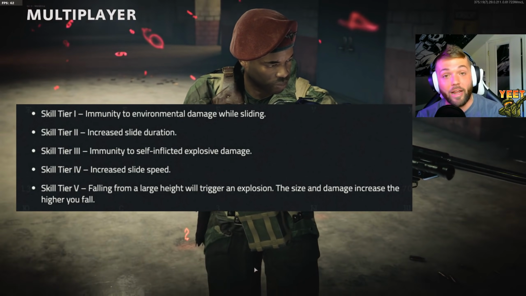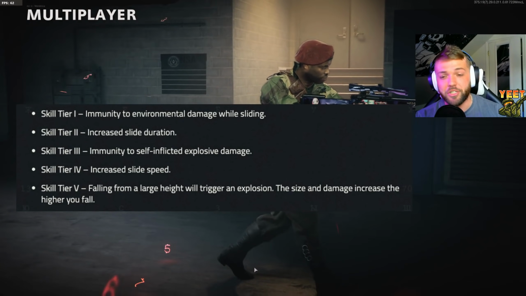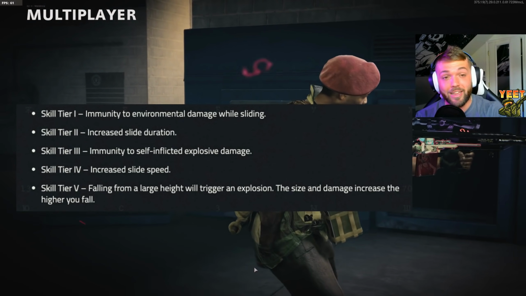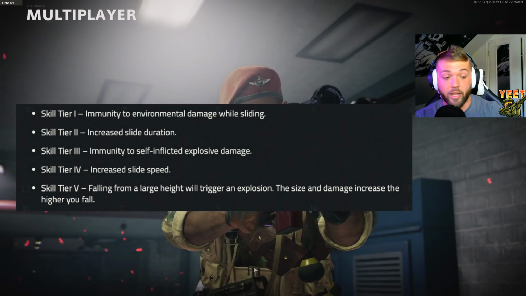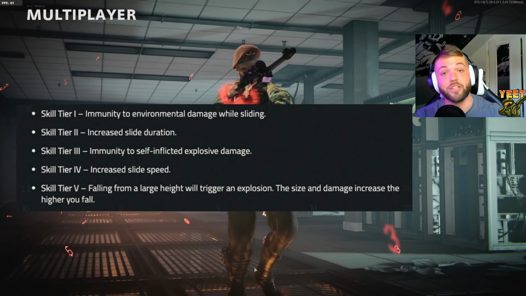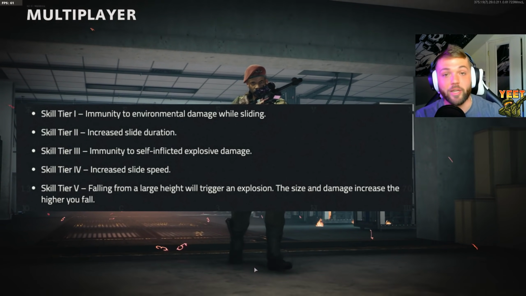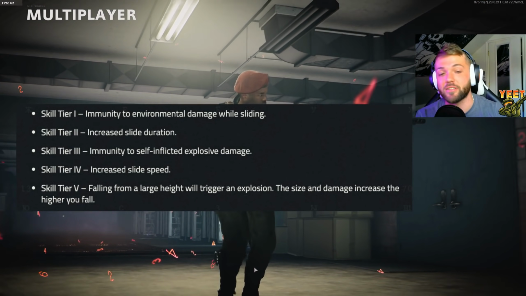But as you guys can see right here with tier 1, we're going to have immunity to environmental damage when we're sliding. I'm pretty sure that's just going to mean things that are in the map, not necessarily caused by us. So like a plague hound gas or a hound fire. At tier 2, it's going to increase the duration that we can slide. Big one here at tier 3, immunity to self-inflicted explosive damage. This is huge. This is going to change the game.